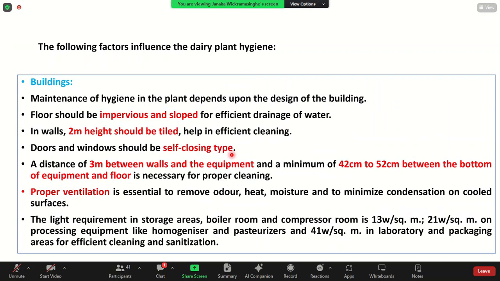So when we consider the buildings, we already discussed the buildings and how we are constructing housing systems. You can just go through them and read them, and don't worry about the measurements, the height, width, length. Those are not that important for you, but just go through them. I already discussed them, right?